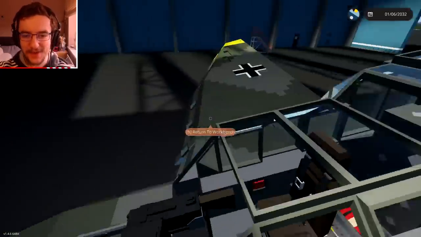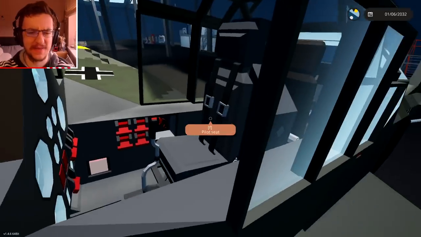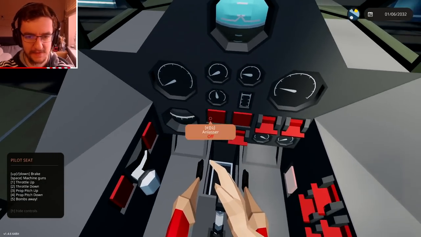And I guess this is our final thing. This is actually a Ju-87 Stuka dive bomber, and apparently it has the siren. I don't know how they've done it, but apparently it has one, so that's cool. How do I close the canopy? That's the first thing I really want to know.